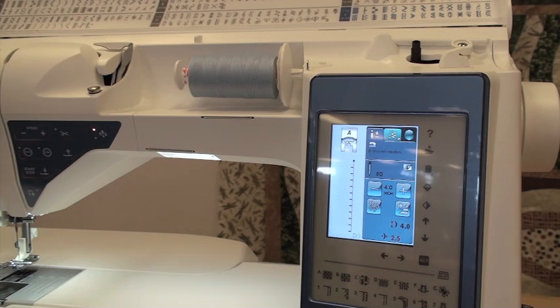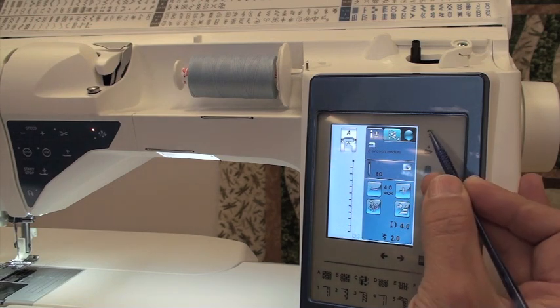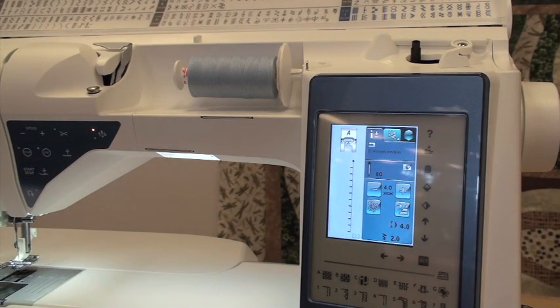So you can dial everything in 100% perfect, just the way that you want it to be on your Viking sewing machine. So that is what the Alt button is for. And again, if you're ever kind of lost and you forget what a button is, don't forget to go to your little question mark. You can touch the Alt and it'll give you some explanation on what that is that might help jog your memory to get you back on track.